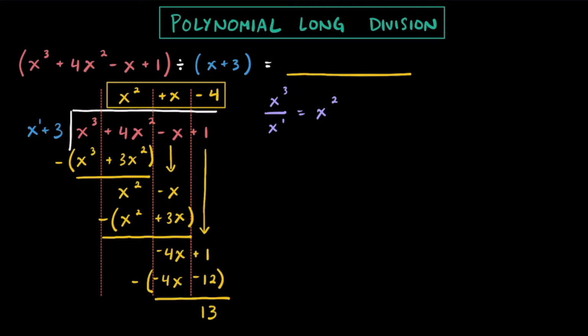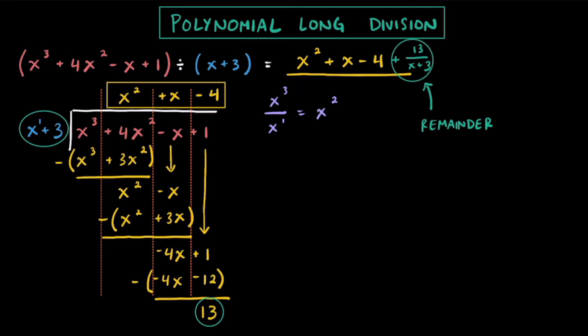To begin writing our answer, we're going to take the most important parts, or this x squared plus 1x minus 4. But to show how to write a remainder, which is this 13 down below, we're going to go ahead and write that as a fraction over this x plus 3 to show us what our remainder is. Since we have a positive 13, we're going to write plus 13 over x plus 3. Whenever you have a remainder, be sure to write it as a fraction over the divisor, or that binomial or polynomial on the outside of the division house.